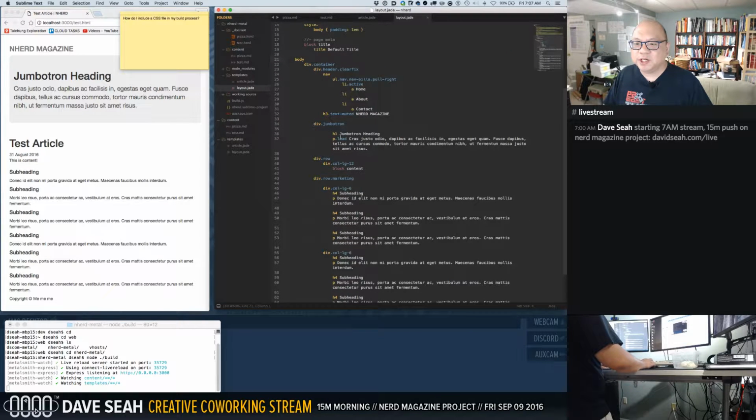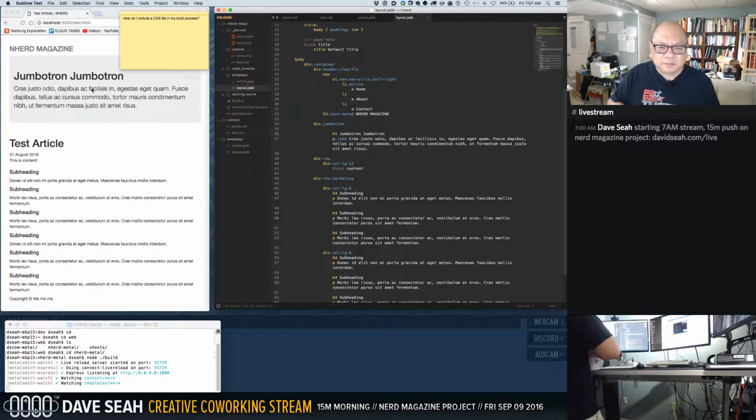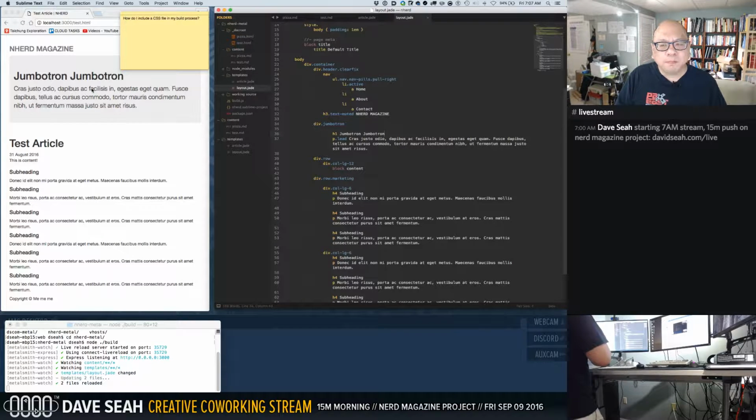And so if I change something here, like instead of saying Jumbotron heading, say Jumbotron, I save it, this should automatically update there because it's going round trip. So the question was, how do I include... Why do I want to know this?